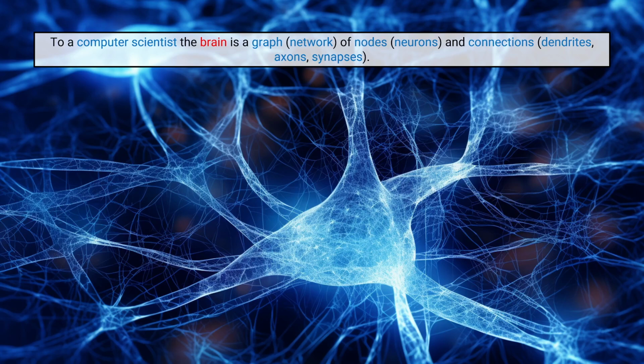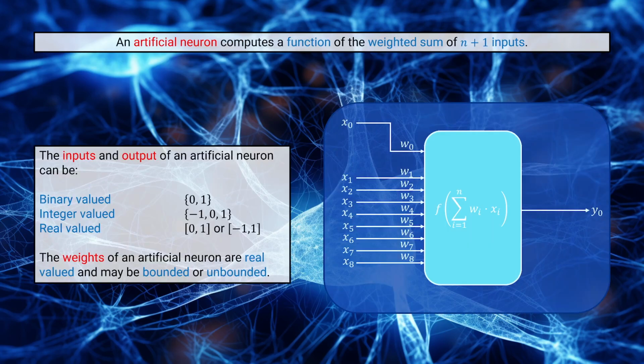And what we see when we look at a brain is we see a network or a graph of nodes, specifically neurons, that are connected to one another. And that's, for our purposes, a graph. And so what we want to do is build our own graph-like structure that in some ways mimics the behavior or performance of the brain as a network of neurons. And to do that, we need the central unit, the main unit, the neuron itself. So we're going to take a look at what an artificial neuron is.